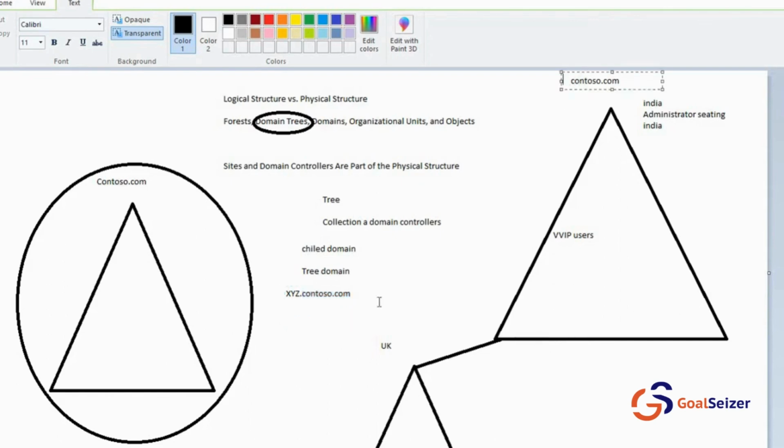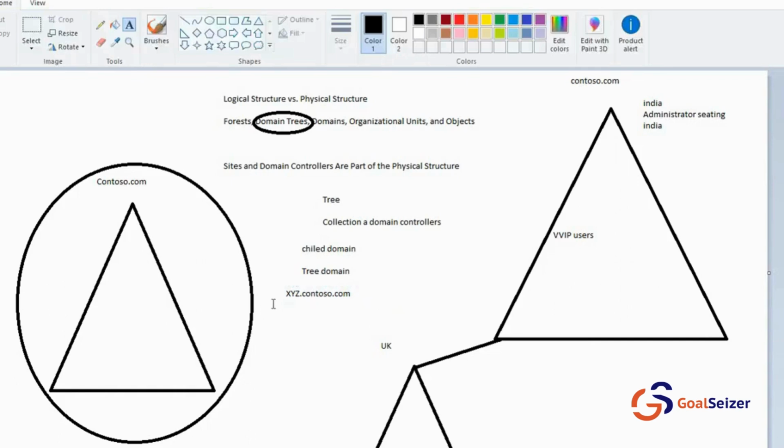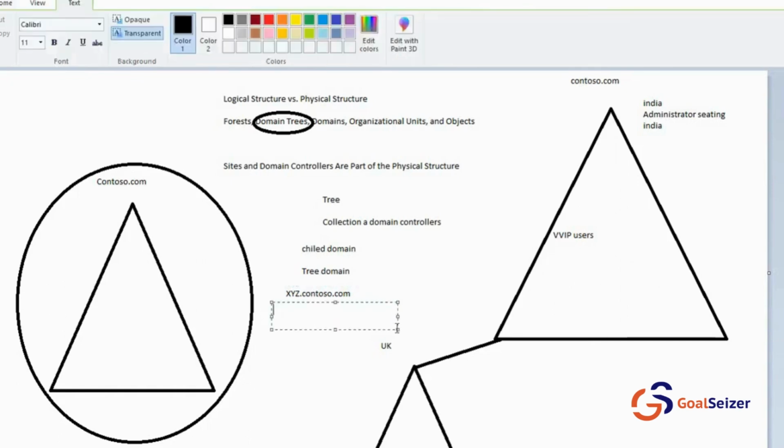Okay. So let me repeat this again for you. When we promote the child domain controller, it uses the FQDN of the root domain at the end of your child domain name. Like you're creating a child server for mailing.